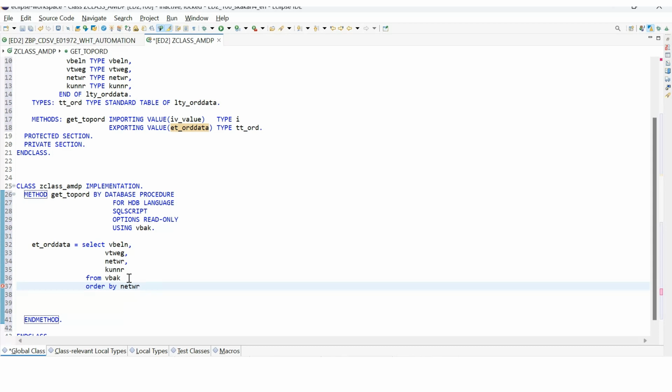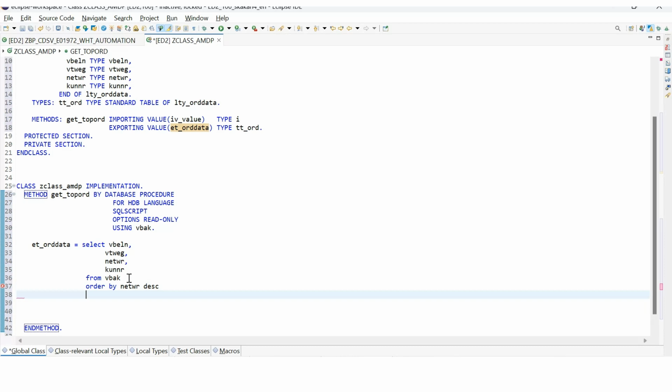Then we will be passing that IV value as a where condition. And this ORDER BY NETWR, we have to get it in descending order because it should be top values. And LIMIT IV_VALUE.